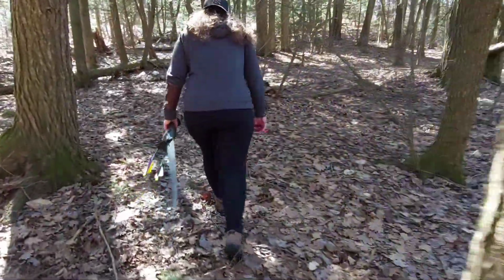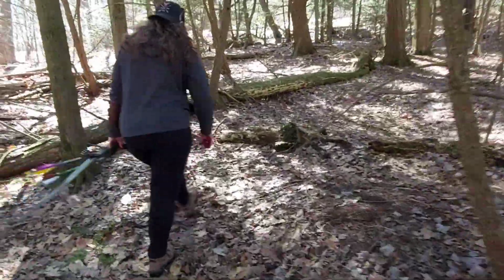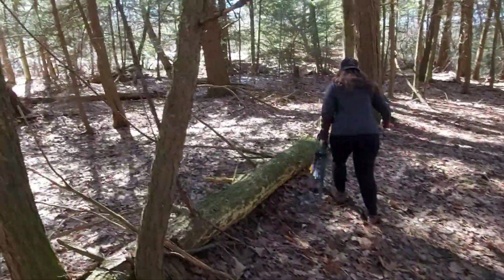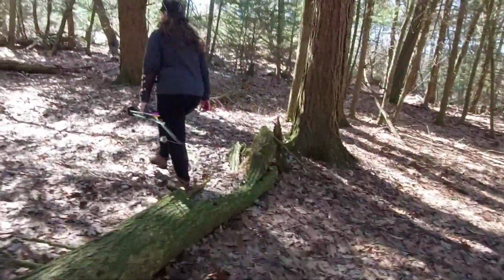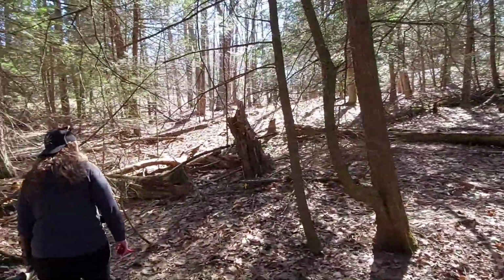We're stump shooting an area that we came to in the wintertime. Actually, I've been stump shooting this area for 20 years now. But last time we were in, we had a fire right over here, and it was quite a bit of snow. And we did a couple bow reviews. Landscape's different now.